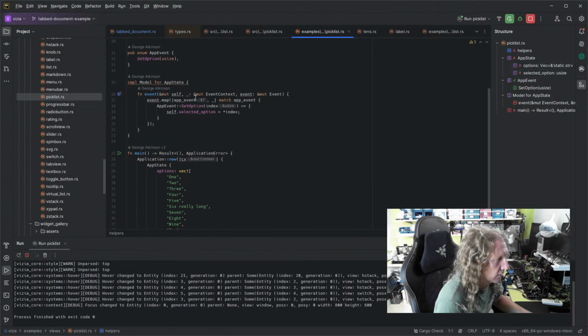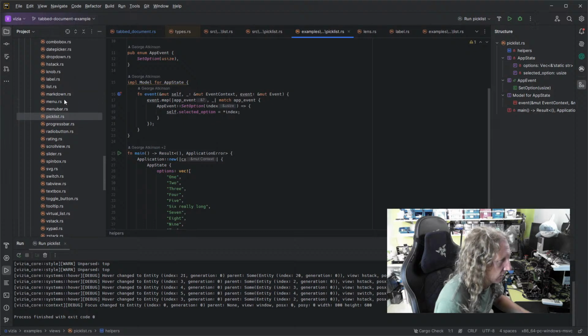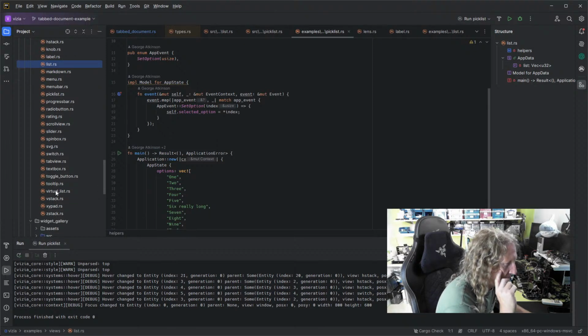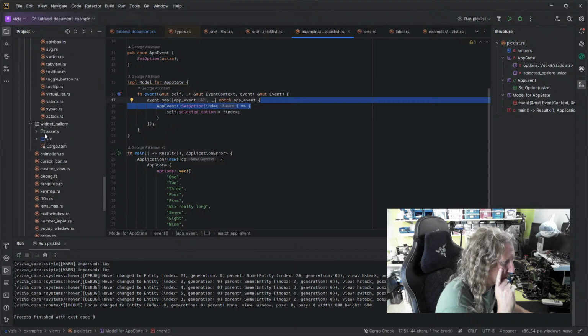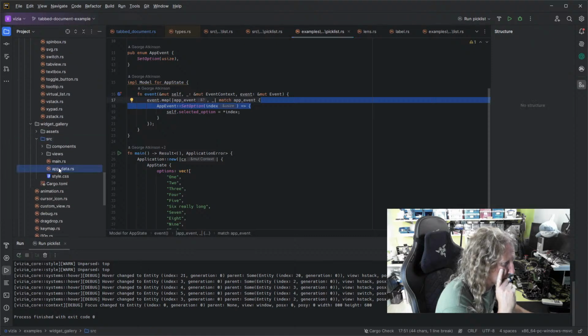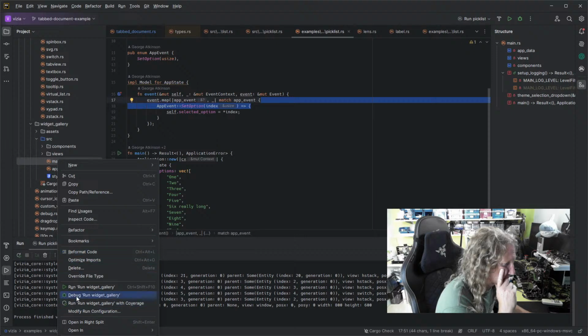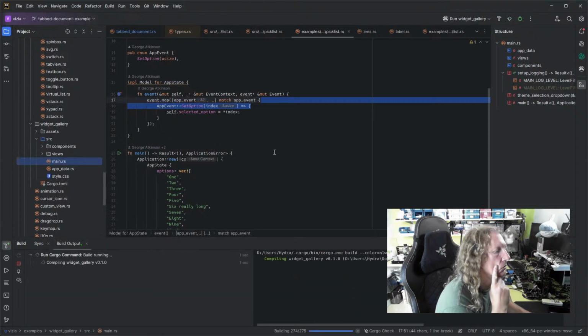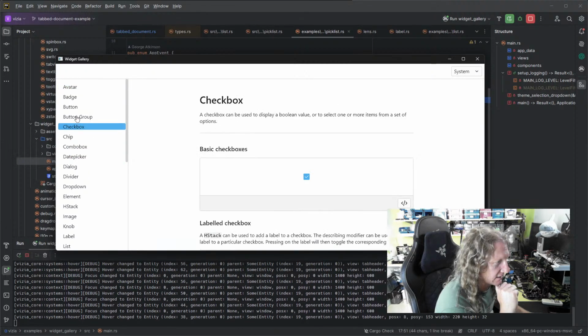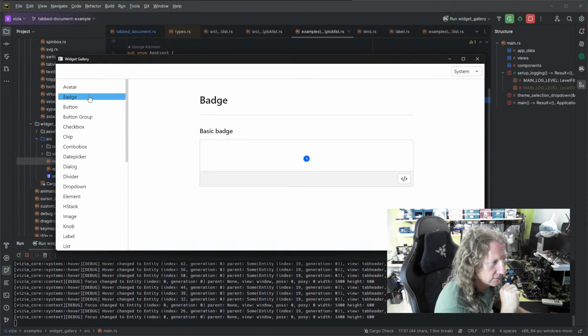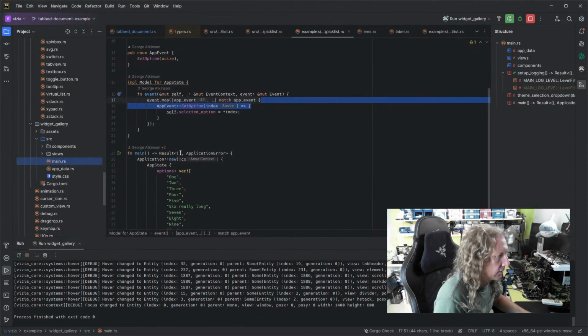Oh, that's that one. No, it's not that. Let's run the widget gallery again. Like this thing on the left-hand side is what we want, right?